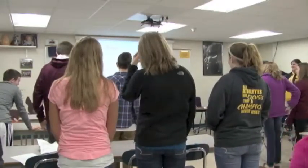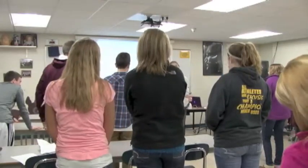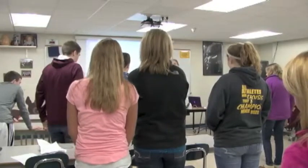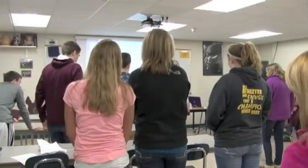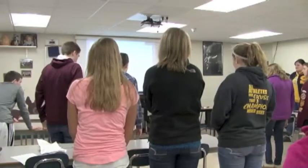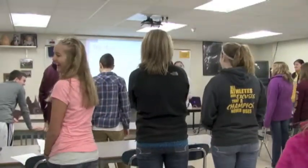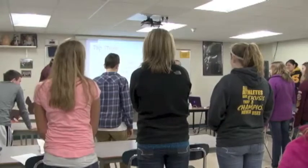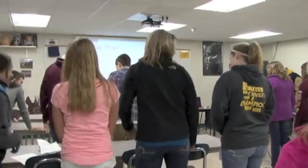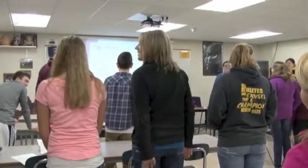And then another really easy one is called the cramp roll. You can do this anytime, you don't have to take a tap class. You just go toe, and you do the other toe, and then you start with your heel and your heel. So you go like right toe, left toe, right heel, right heel. And then you can sort of speed it up, like that.